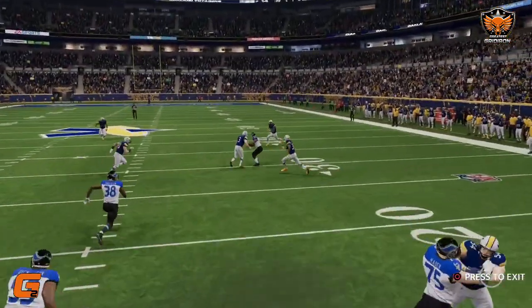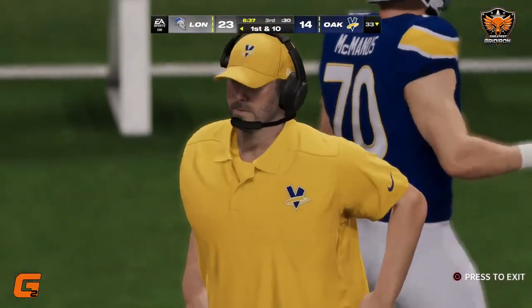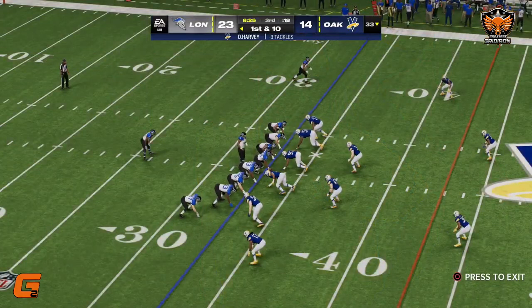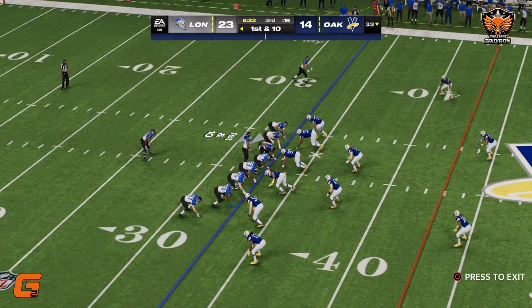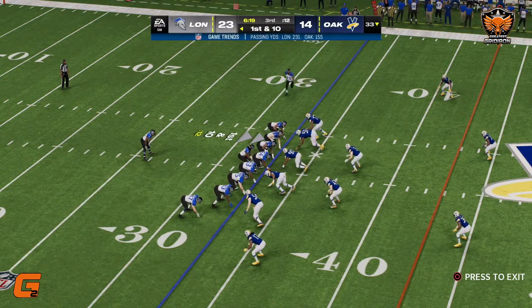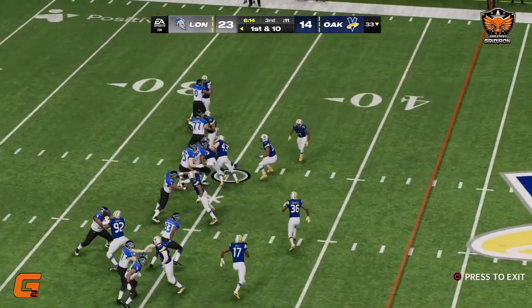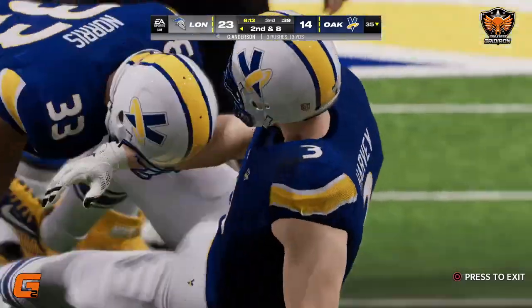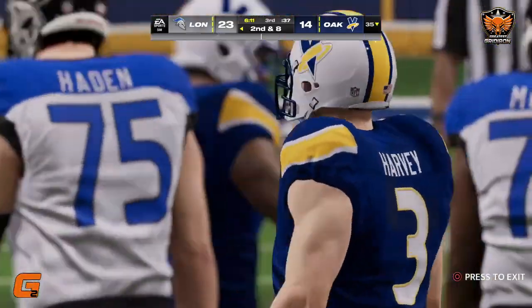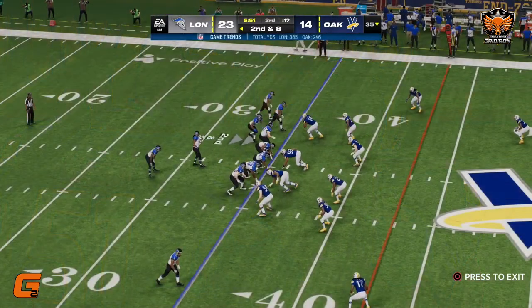And now we get into the psychology of the whole thing, because a lot of teams with a 2-score lead in the third quarter almost become defensive with their offense, just playing not to lose. I think with this team, you got to figure at this point, this is a great spot for them to go into attack mode, really try and put the hammer down and finish this one off. And he edges forward, but only gets a pair of yards out of it, and it's second down. Here's a 2nd and 8.